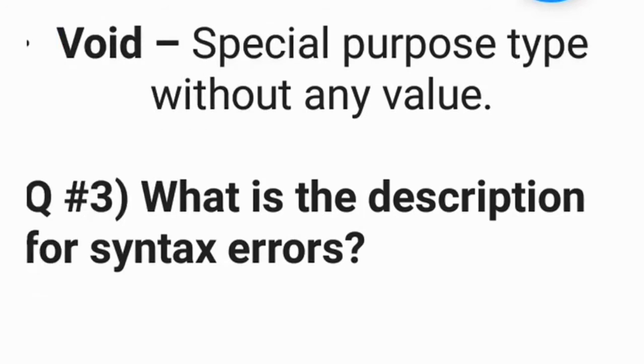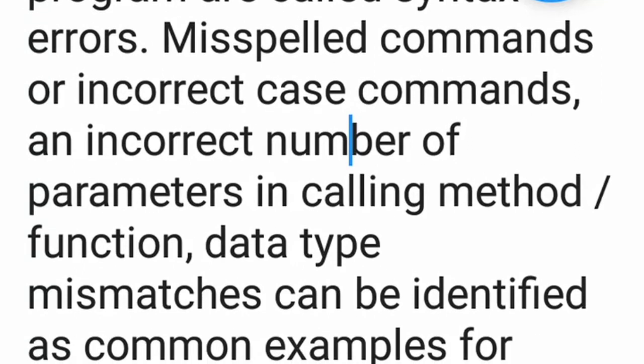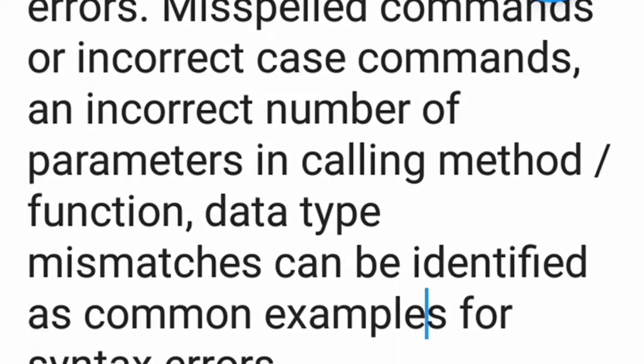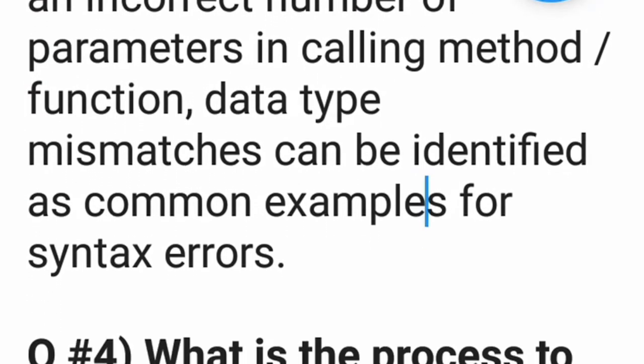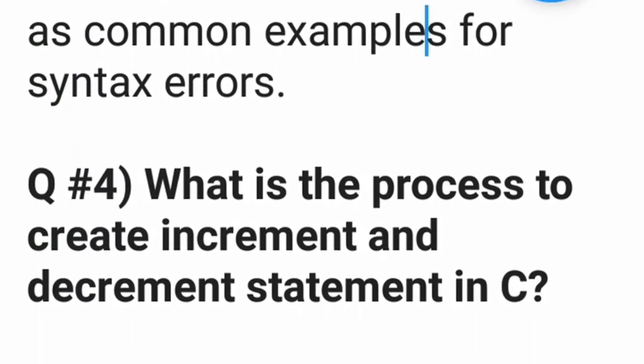Misspelled commands or incorrect case commands, an incorrect number of parameters in calling method, function, data type mismatches can be identified as common examples for syntax errors. Q number 4, what is the process to create increment and decrement statement in C? Answer. There are two possible methods to perform this task.